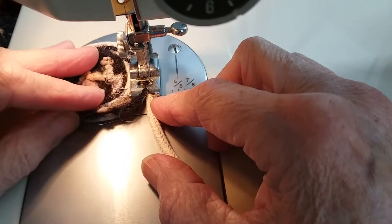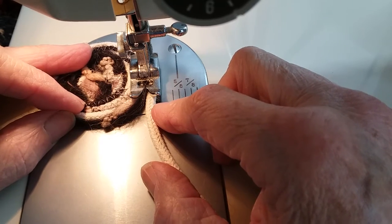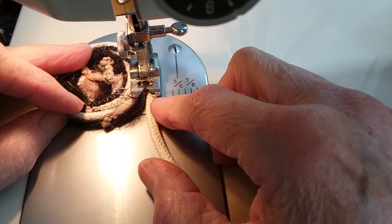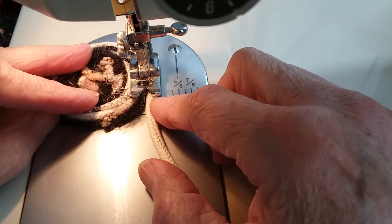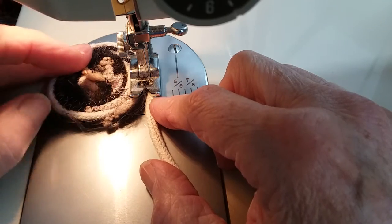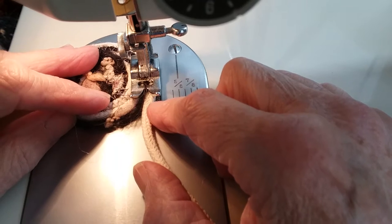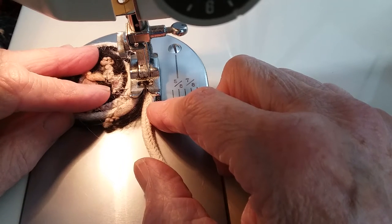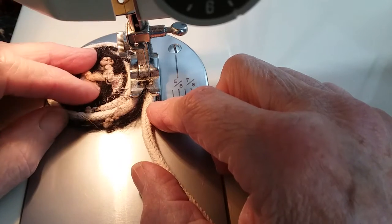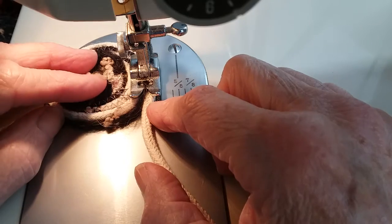Okay, I'm going to try. This is my first video on my sewing machine. I don't have good equipment. It's an old phone that I don't use anymore. I just use it for the camera. So we're going to give this a try, and I'm going to put it up on my YouTube channel, and I probably will not be editing it in any way. So you're going to have to bear with me. Hopefully, if it goes well, I'll get better at it.